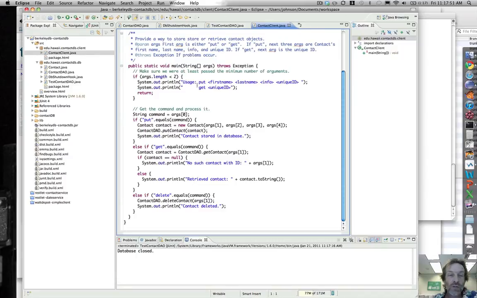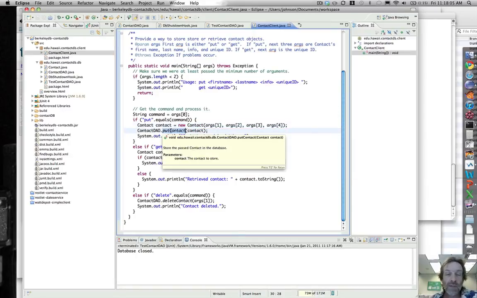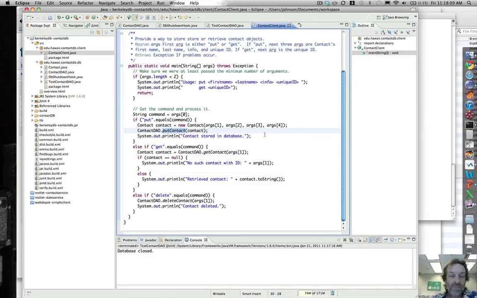If we have at least two arguments, then we check what the command is. If it's equal to put, we read the remaining arguments and construct a Java contact object from them, and then we invoke the put contact method to put that contact into the database. Then we print out the fact that we've stored it.